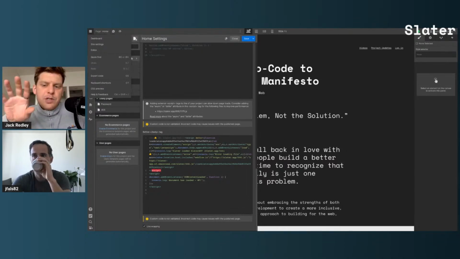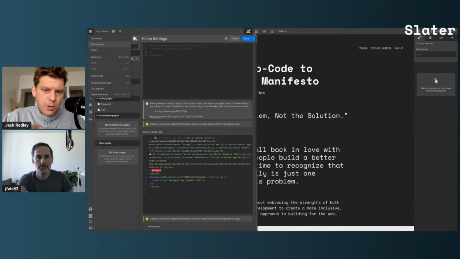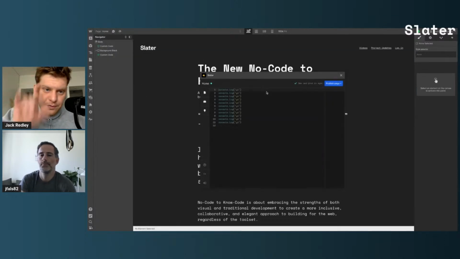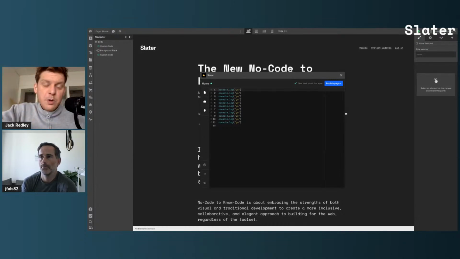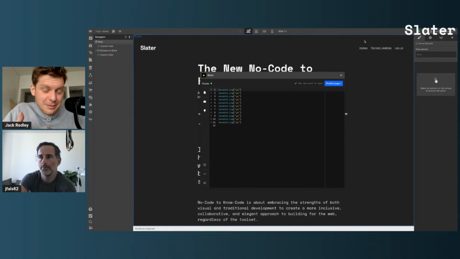Jared, just to clarify for anyone that's watching and is like, wait, what? We've got Slater, which you can open in a new tab, so you can log in to that, or you can open Slater within your Webflow project from the app marketplace. Right now we're looking at Jared's screen, which is his Webflow project. He's been opening Slater within the actual project itself. Everything is contained within that, and you can also write more than 10,000 characters, which is the limit in the native Webflow custom code editor. So that's one immediate reason to use Slater if you're doing custom code within your Webflow project.